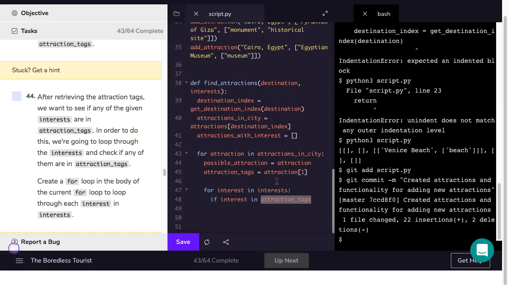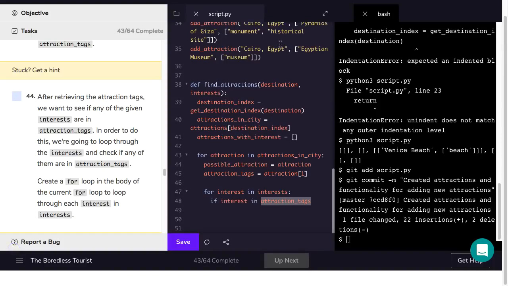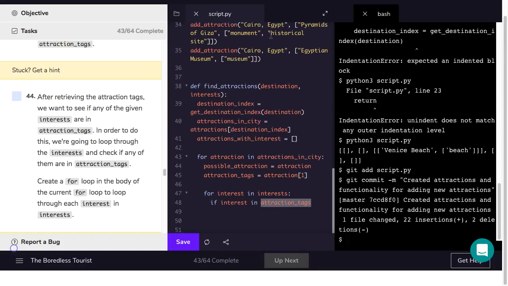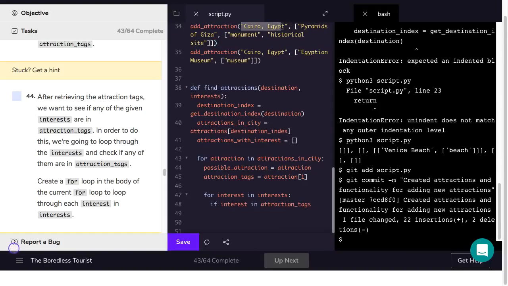so if, let's say, we're interested in historical sites, and we're currently in Cairo and we're looking at all the attractions in Cairo. We see that Pyramids of Giza is an attraction. We see that there are a bunch of tags located at the index of 1 for this attraction. And we're interested in historical site. So we pass in our interests. And though we're not interested in monuments, we are interested in historical sites.